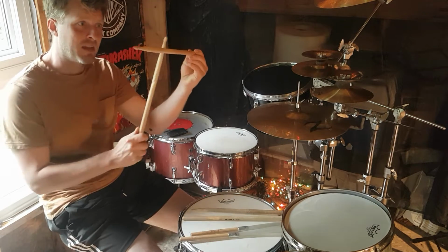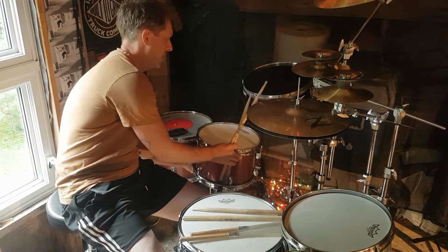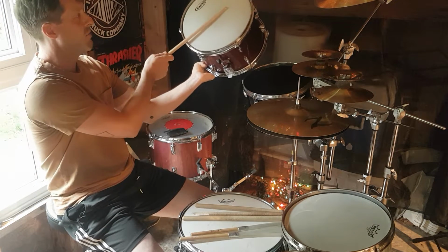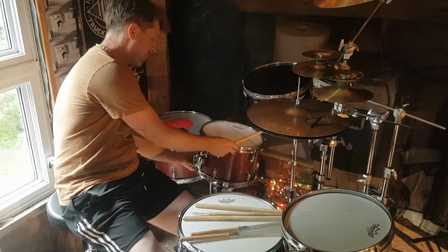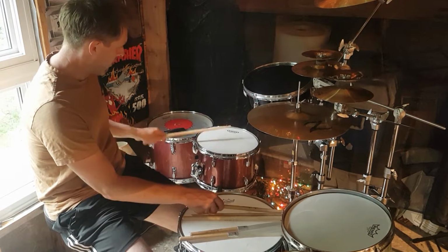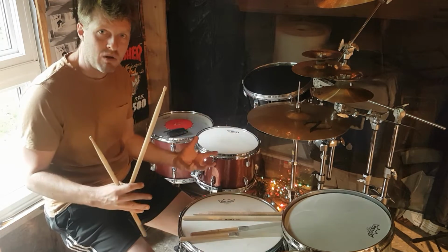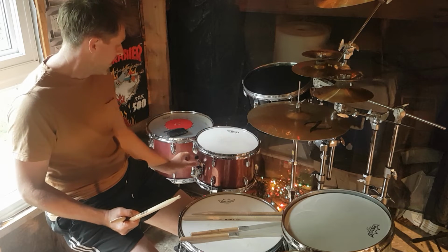I find it's best to play it with a large portion of the stick. So if you're doing a rim shot, instead of hitting farther back like I was doing before for the timbali stuff, you lay into it a little further here. You get a nice crispy crunch out of it, and you really catch that 8-inch depth right there. Something I like to do a lot when I'm playing big, loud, heavy stuff, it just carries the note a little further out of the snare drum, almost like putting an effect on it, which is incredible.